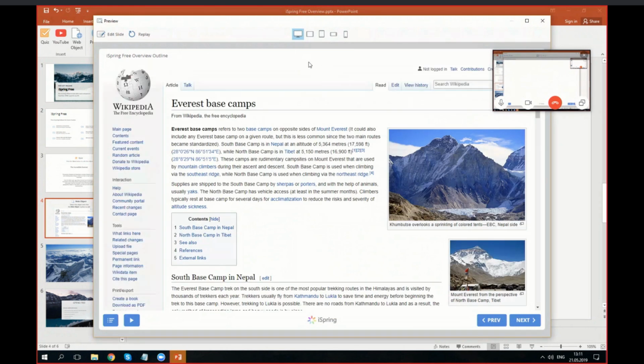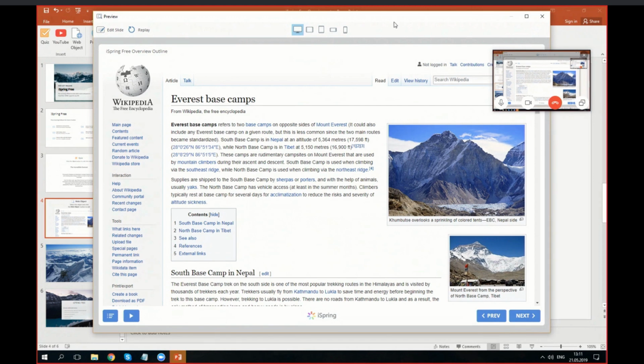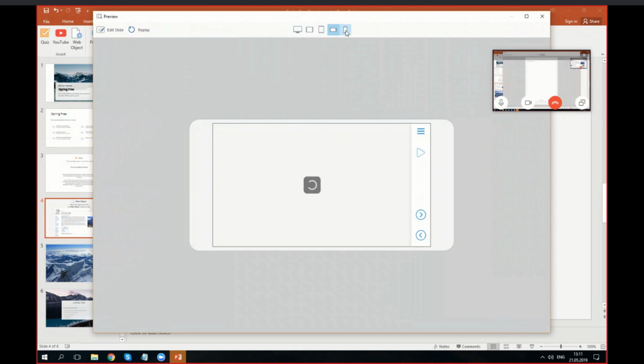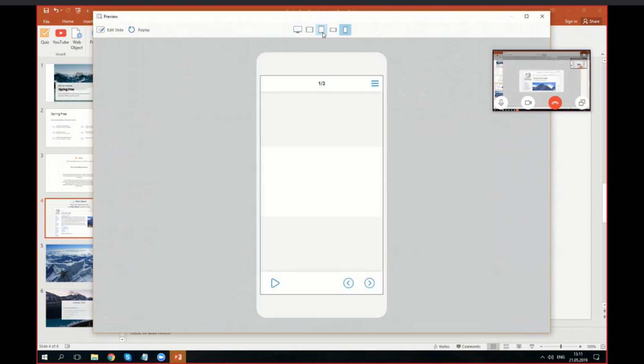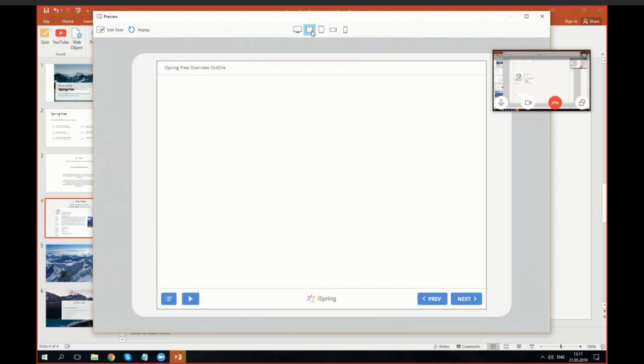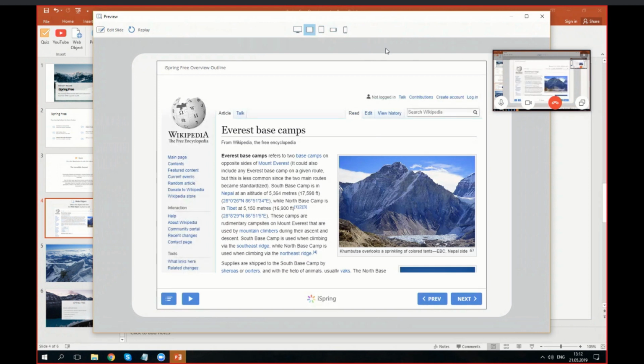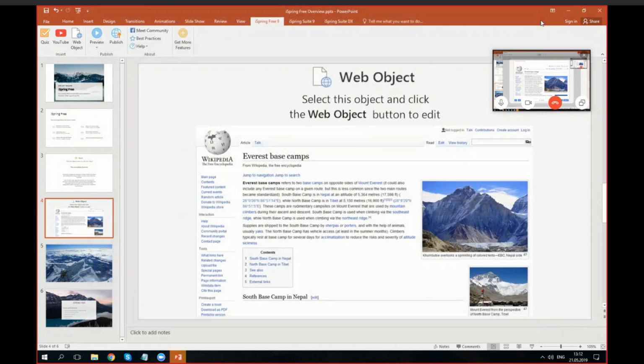Courses created with iSpring are compatible with all modern mobile devices and look great on any screen, including PC, Mac, or any smartphone, including iOS and Android. Here on top of the preview window, you can check that your course looks perfect on all types of devices. And here you have a perfect opportunity to fix it before actually publishing if you do not like something.